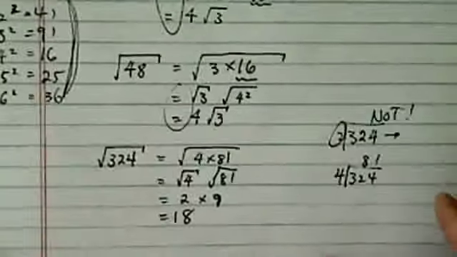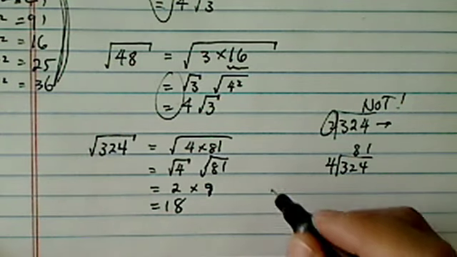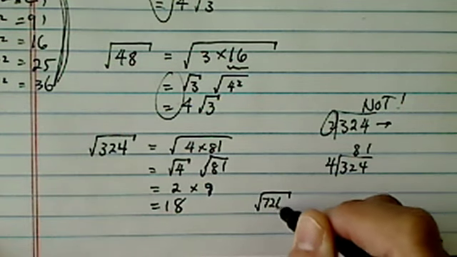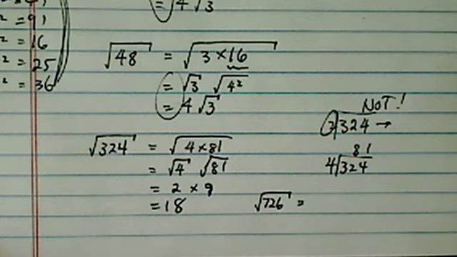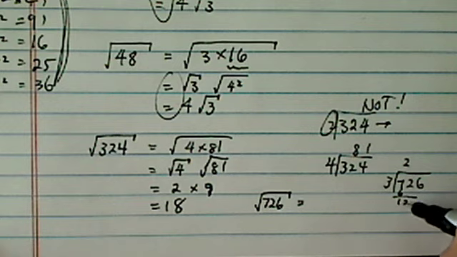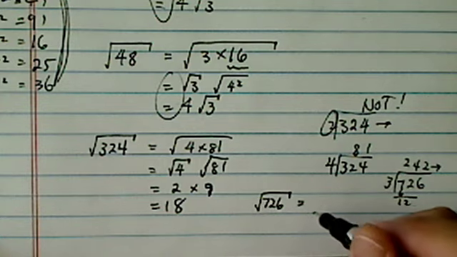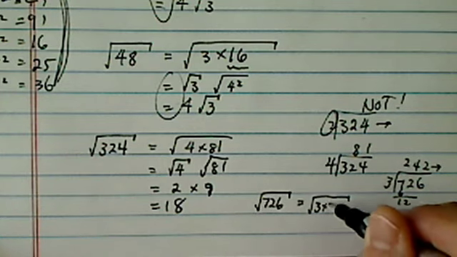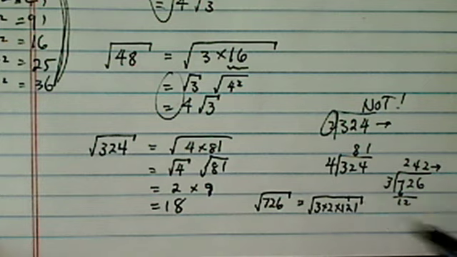Let's see if I have enough room to try one more. We have another big number, radical 726. What do I do over here? Well, 726, I see 3 in there, because when you add each one of the digits, it does have 3. I don't see 9 in there, because the sum is 15, and that's not quite 9. So let's try our 3. 3 is not a gold nugget, but that's the only thing I see. So let's divide it by 3. That's 242. 242 has a 2. So here's what I see: 3 times 2 times 121.